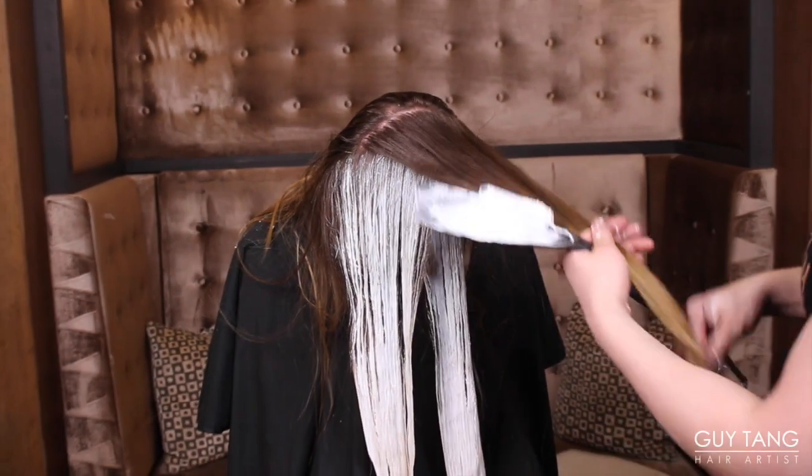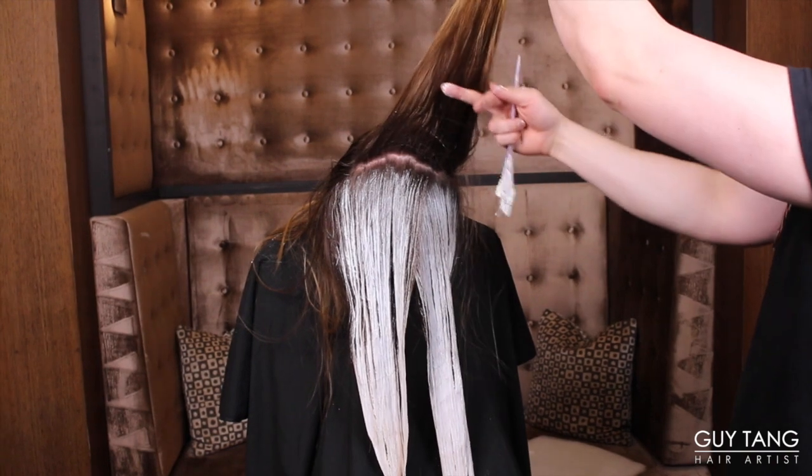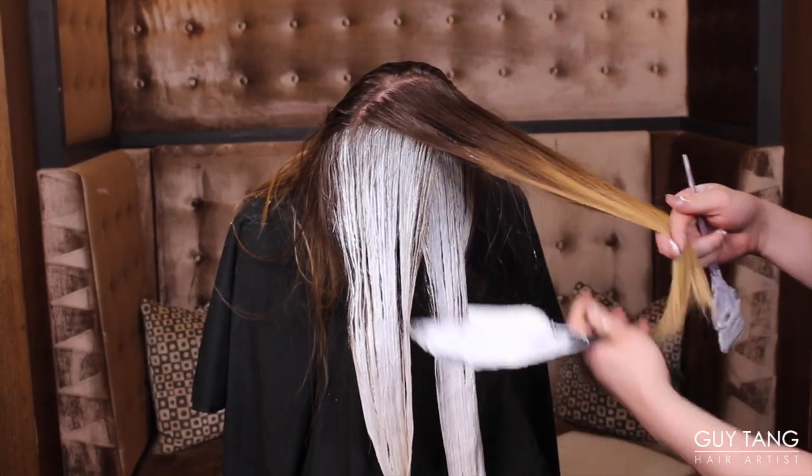If you want to make him super blonde, you can actually lift it up first, put the blonde underneath this panel and then work on top of that block. And that's how you get the hair super, super blonde. But I don't want him to be super blonde. I want him to look natural.